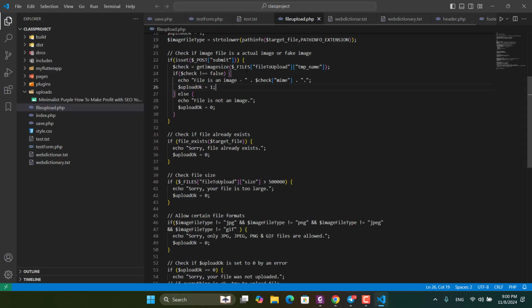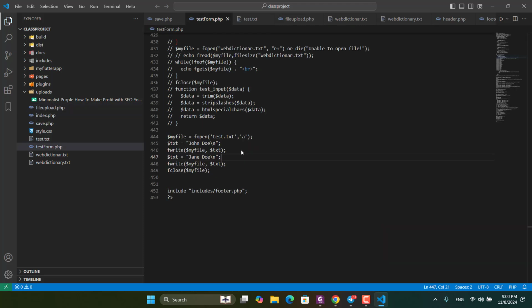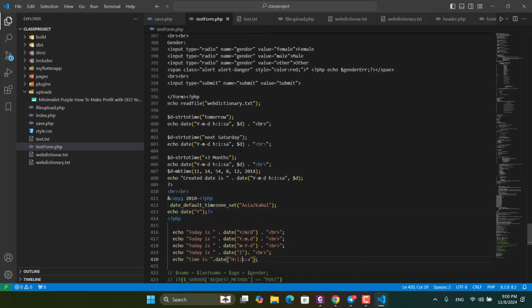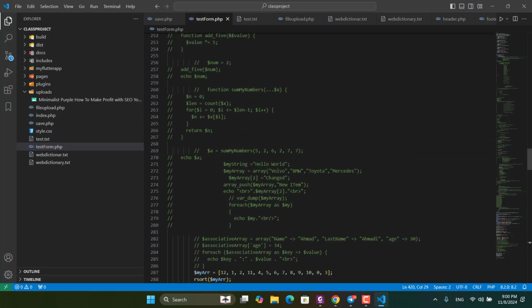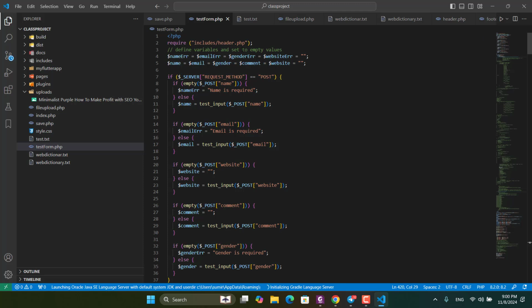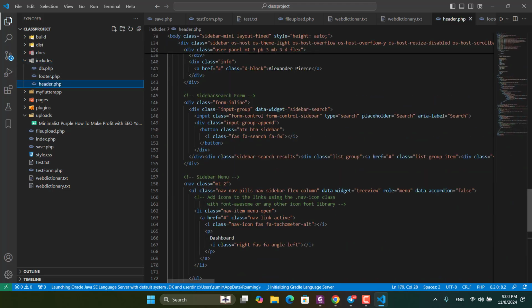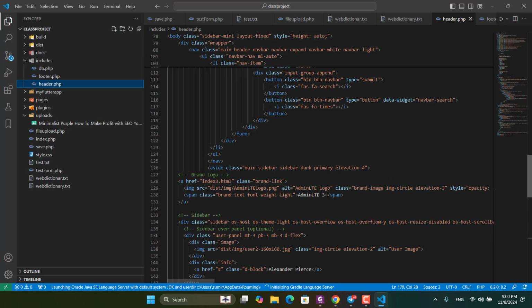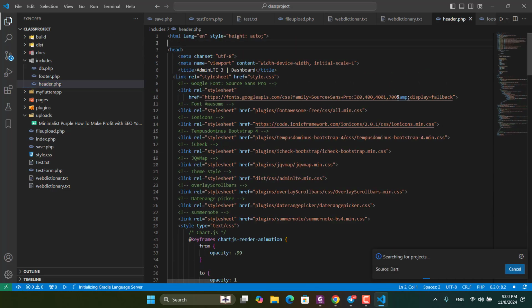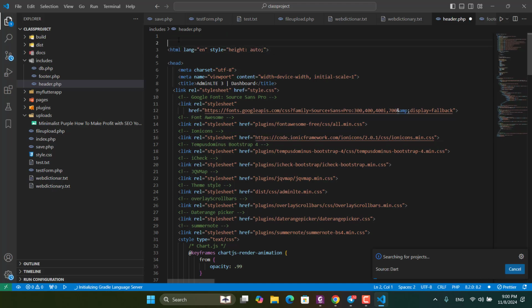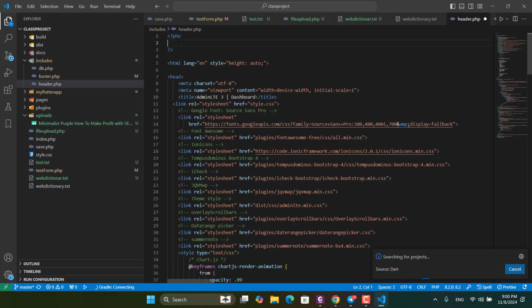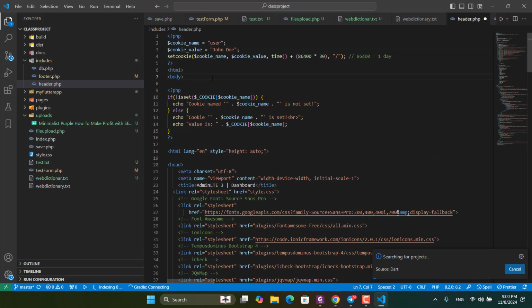Let's get to the test form. So we have the files included here. We just need to go to the header.php and include this footer in the header at the first place, before starting the HTML. Before starting the HTML, we need to turn on the PHP here. Then inside this PHP, we need to paste our code. We just need to simply print this one.